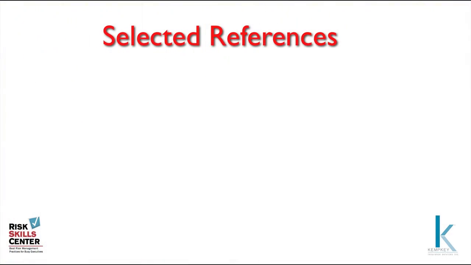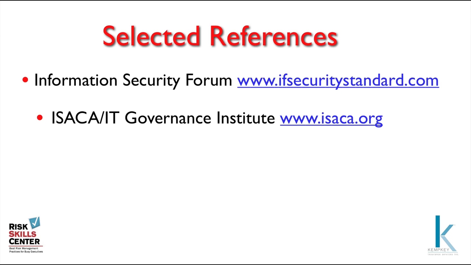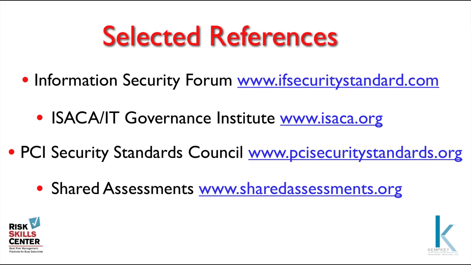To help you develop a written information security plan, there are several resources you may want to consider. As a useful starting point, these include the Information Security Forum, ISACA IT Governance Institute, PCI Security Standards Council, and Shared Assessments. These sites offer a lot of helpful information, including access to templates for creating your plan. Another thing organizations should consider to protect themselves is cyber liability insurance.